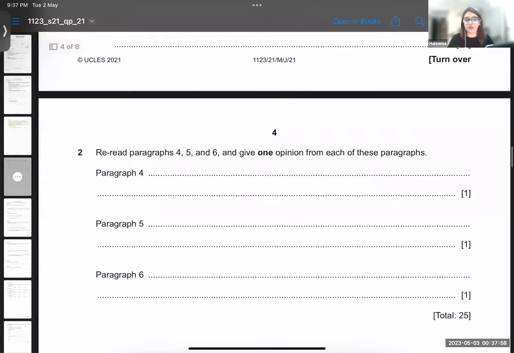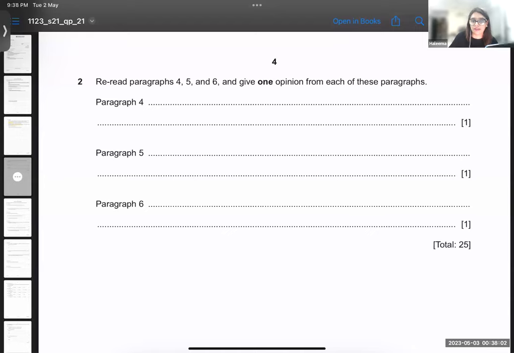So once you're done writing your content points, once you're done writing your summary itself, you still have a 3-mark section, a question 2. This is where you actually have to answer questions based on what you read in terms of the ideas. Now this is where they will either ask you about advices given within the passage or opinions shared within the passage. Now, this is where you have to keep in mind that anything other than actual facts is an opinion. Okay, so if you look at the first question where they talked about the first part, paragraph 4, they're asking you to give 1 opinion for each of these paragraphs. So for paragraph 4, 5, and 6, you're expected to write down opinions that the author shares.